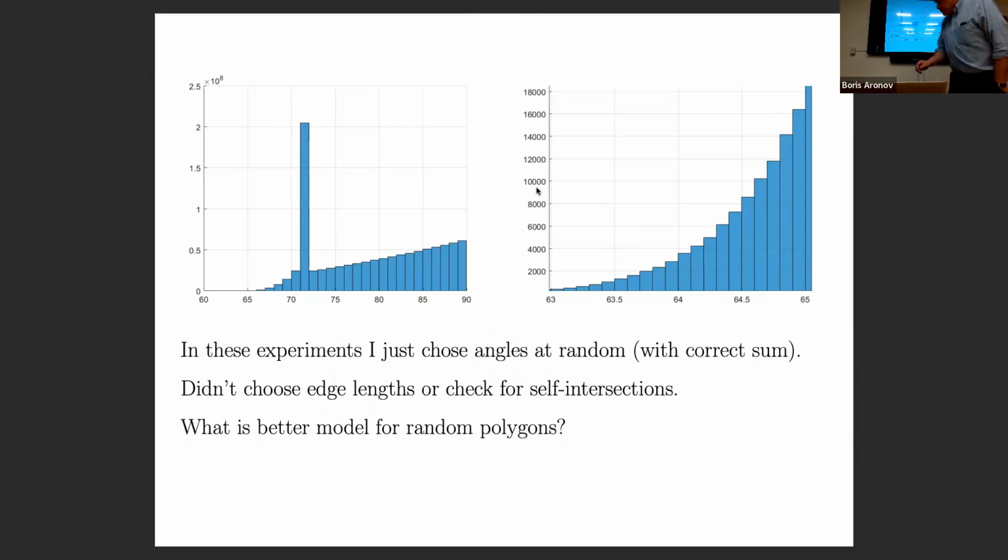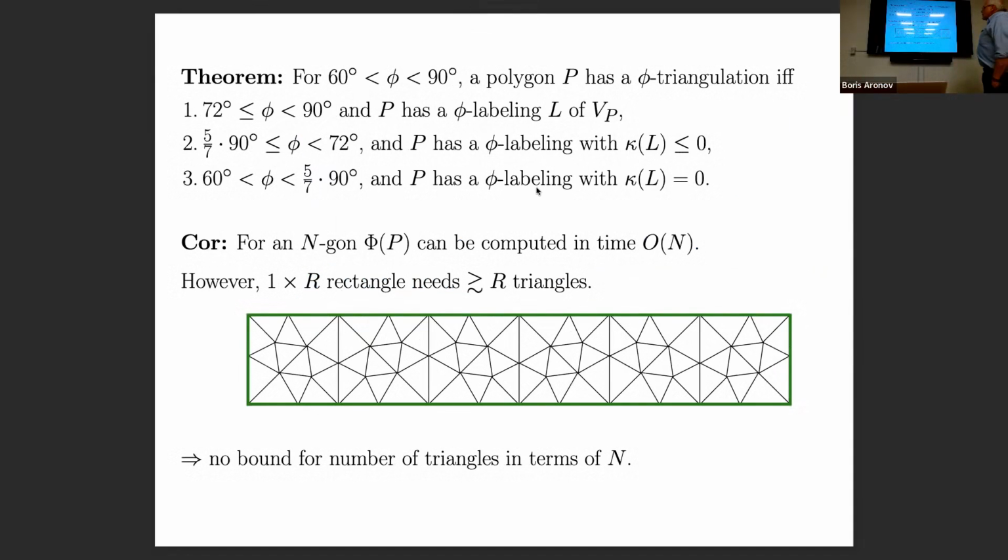All right. This is one of the final things I'll say. And after this, things are going to get a little blurry. We'll see. It follows from this statement that you can compute the optimal angle bound for an n-gon in time order n, linear time. And this isn't one of these algorithms like Chazelle's triangulation of a polygon that you can't actually code up. This you could actually write the code to do it this fast. I wrote some code which is not this fast, but which has a very simple way of computing it to 20 decimal places very quickly, and that's all I did. But you can compute it exactly if you want.